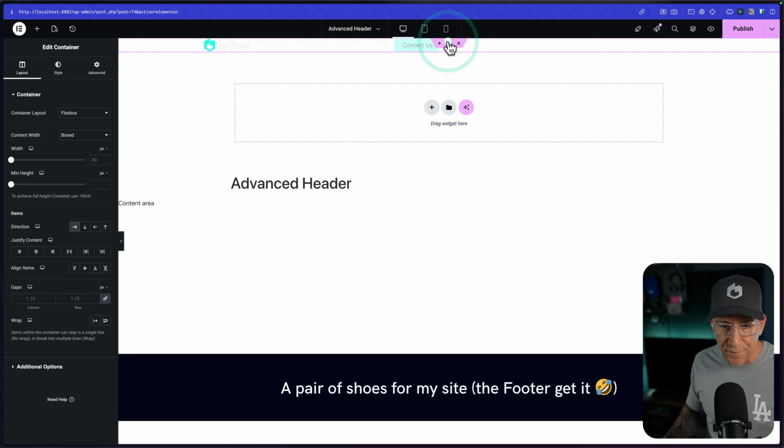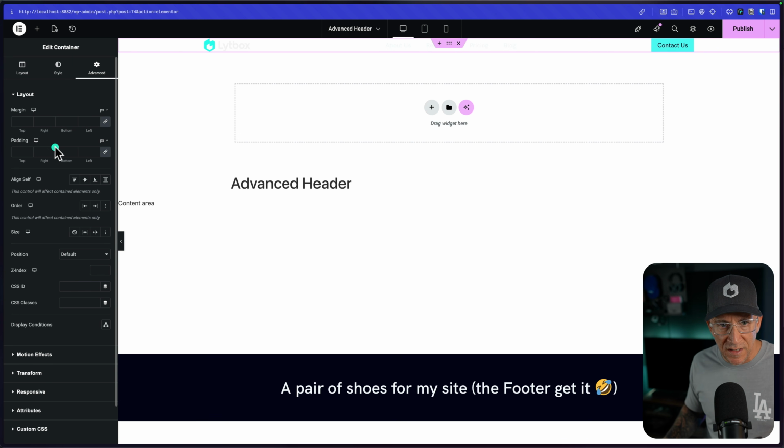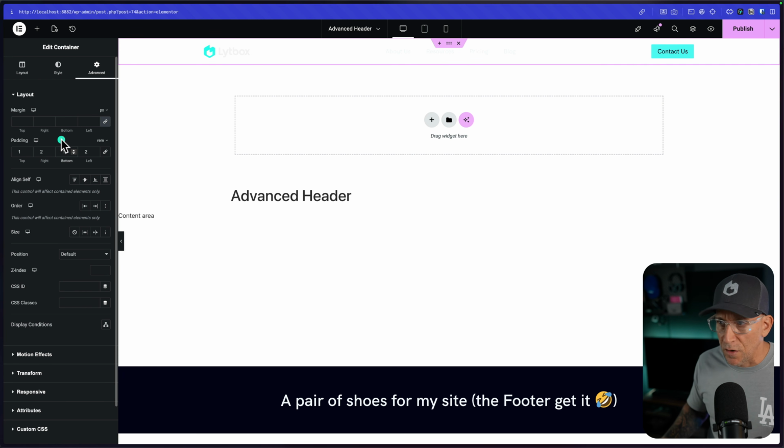Let's fix our flex settings and then we'll add some padding. First off, let's align everything in the middle and then let's give space in between. Now let's go over here to advanced and give some padding. I'm going to change this to REM and I'm just going to do it really quickly. So on the left and right, I'll give 2 REM. I would be a little bit more precise when doing this. You know, we're just going to go a little quick for this tutorial. So we are good. Now with this, it's hard to see the menu, but this is pretty much set up. That's all that needs to get done.